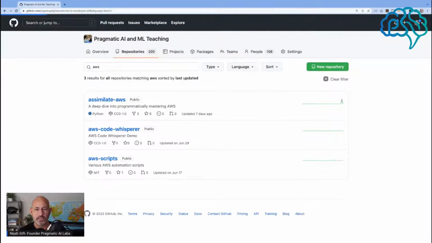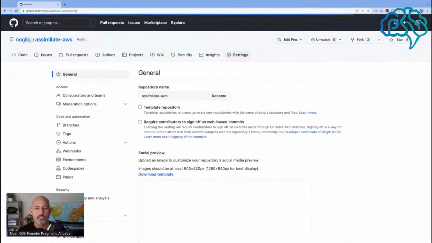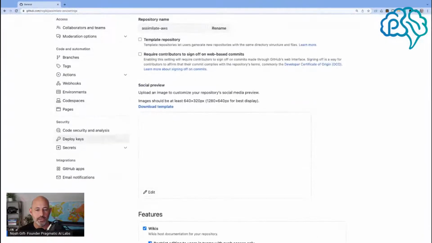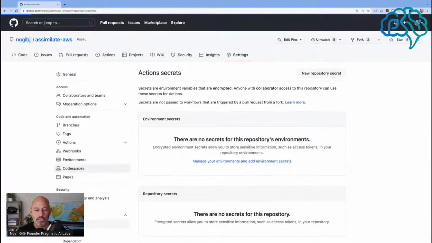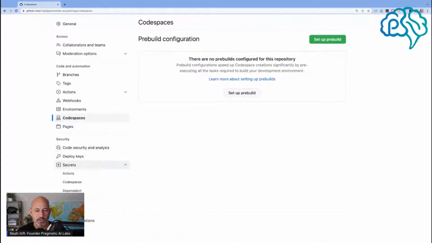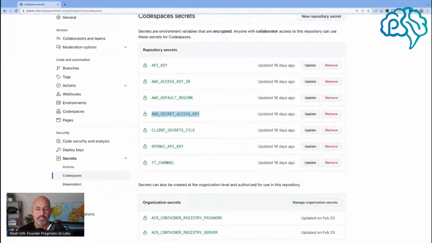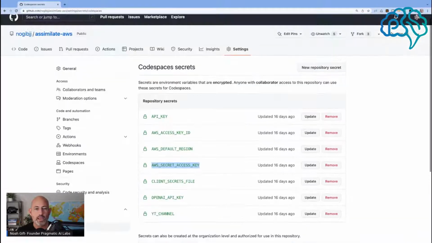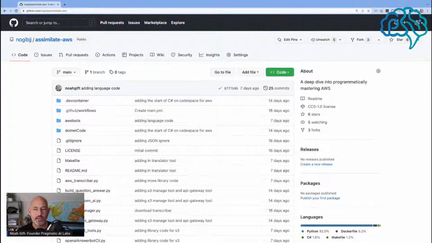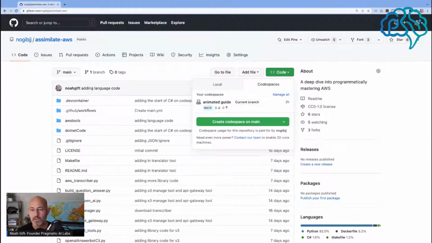And a few things that are important to consider here is if you are dealing with AWS, one of the things to consider is, do you have the secrets set up inside of here? And in this case, we can see that in fact I do have my AWS secrets set up. So that's step one. And then the next thing to consider is if you are using a GitHub Codespaces based environment, which I'm a huge fan of, then you actually go through here and configure it so that it's set up the way you want. And I've already got that set up.